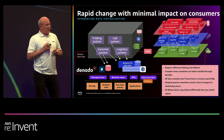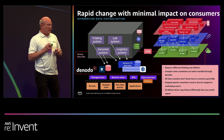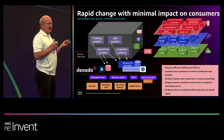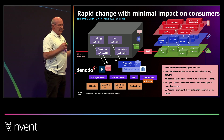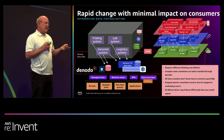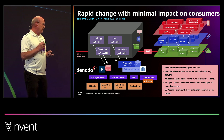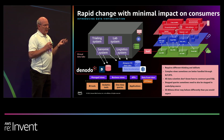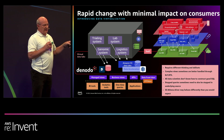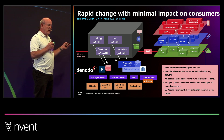Our next step was we needed a data acceleration layer because of the performance of everything just in S3. We brought in Redshift, which gave us the ability to quickly put a columnar engine over S3-based Parquet data. We even needed to create some local Redshift tables to get performance high enough. And when we brought in Redshift, all we had to do was repoint the virtual connections to the new source — the consumers didn't even know it changed, other than it ran faster.